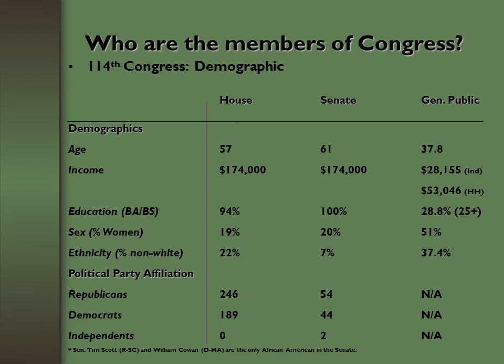I'm going to talk much more about this in Unit 3 as well, but I think it's important for you to note that they also very much resemble likely voters. Likely voters, when we discuss voting patterns in Unit 3, tend to also be white, tend to be well-educated, tend to be affluent, homeowners, and such. That has some major implications in who, in fact, participates and doesn't participate in the political process.